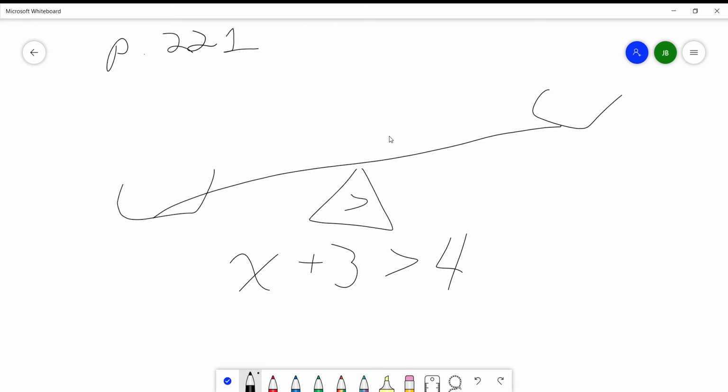So if x plus 3 is greater than 4, what does it represent? We have something that is x. And then we have x plus 3. And over here we just have 4. We have 4 little pound signs over there. We know that this is heavier. However much x weighs, we're not sure exactly, but we know that x and 3 ones is definitely greater than 4 ones. So what can we do to really narrow down?